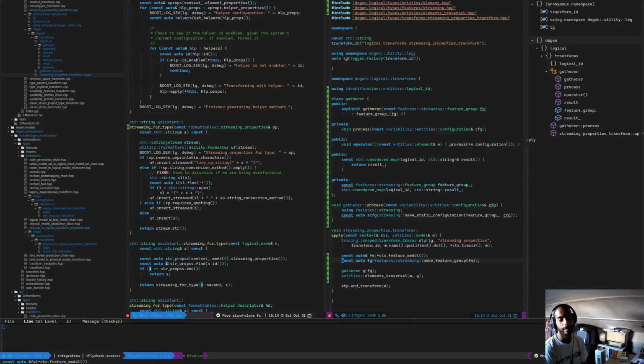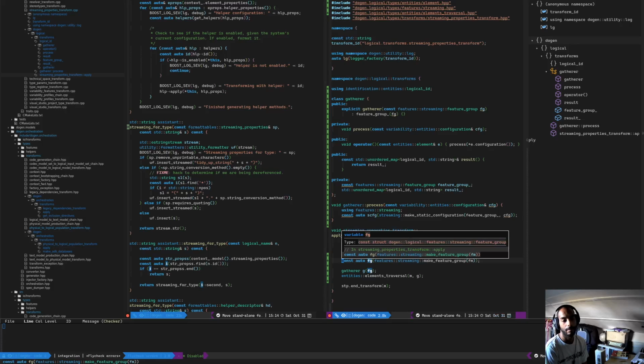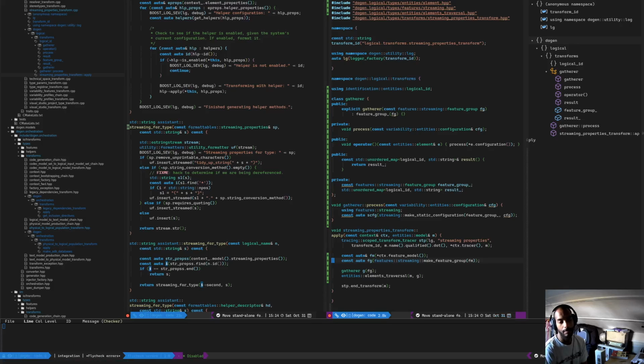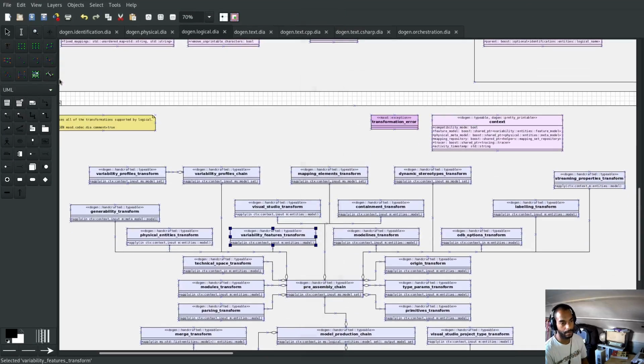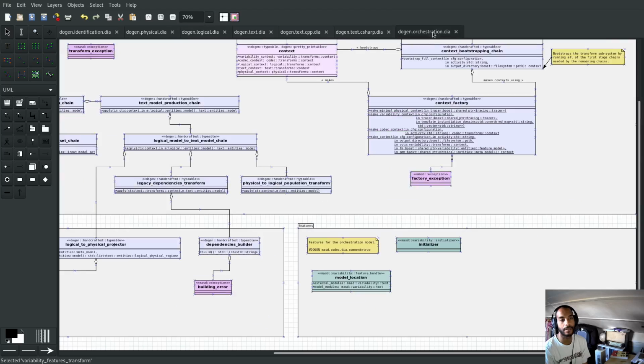It's as if you can't find the feature. I wonder if we are so early that the feature has some variability transform that's not yet executed. But I think that all happens as part of the bootstrapping process actually.